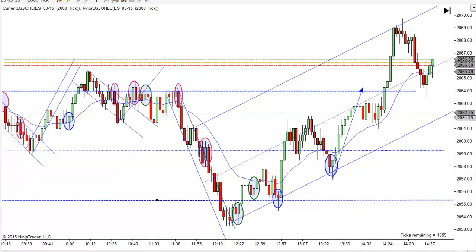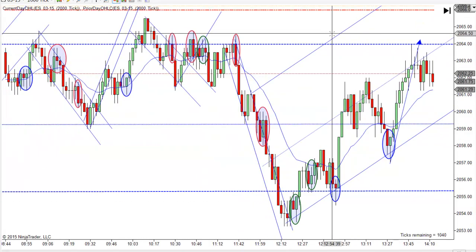I didn't mark anything after that, but there's another nice second entry, failed second entry short trap off the EMA to go higher, if you were still trading. But that one, I just don't think I'd go long. It's so close to that resistance. You see what happened, man? They busted it right on through there, and it started hitting all the stops, and off it goes.